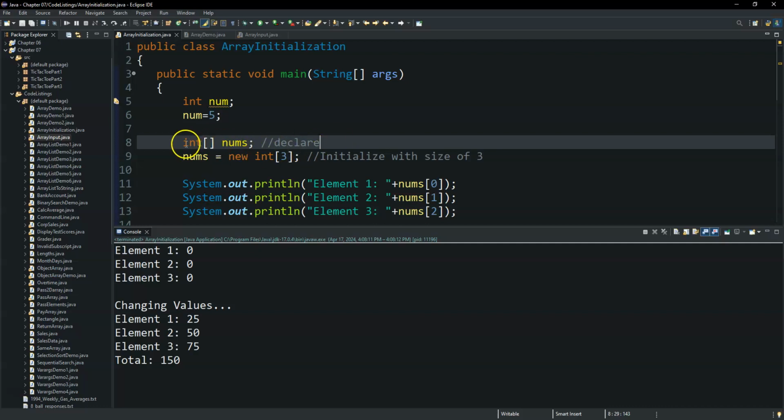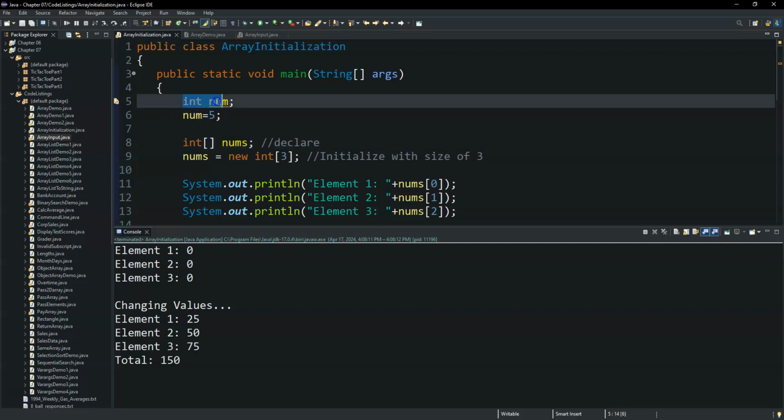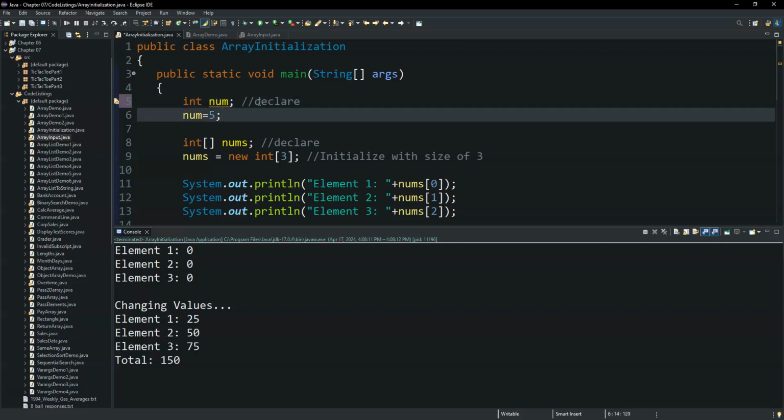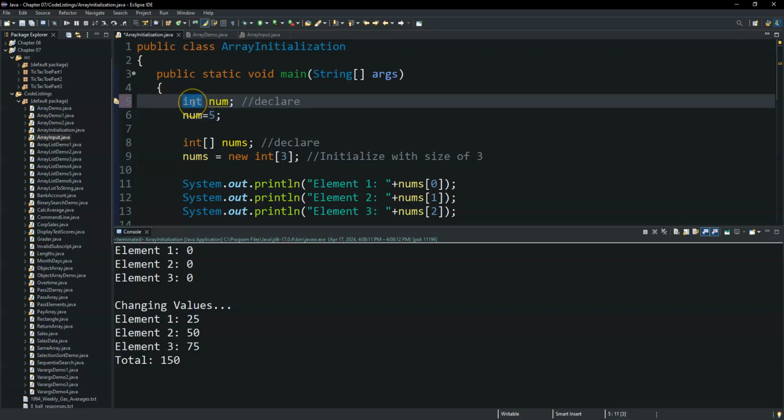At first, I want to take a look at how to create them. So look here at how I'm making this integer called num. We're used to this. We've seen this. This is called a declaration. So this is me declaring this variable called num. And when I do this, Java creates a spot in memory for this variable called num, and it knows that I'm going to put an integer inside of it.